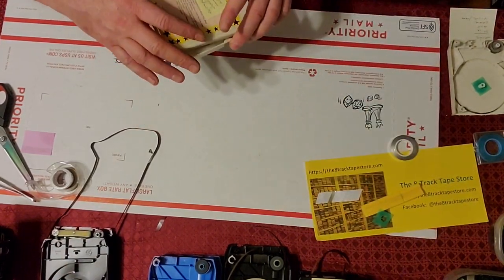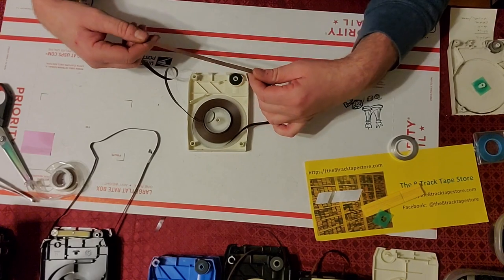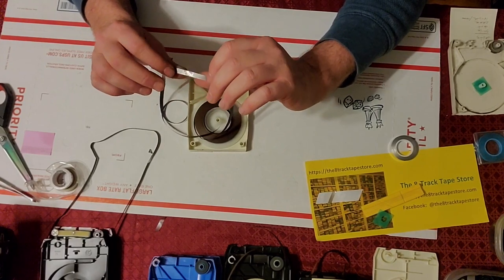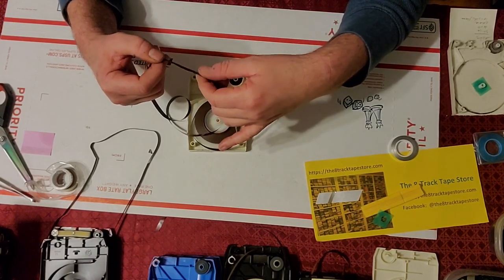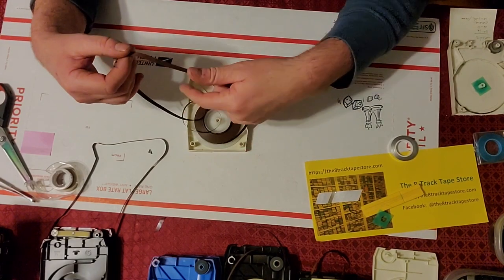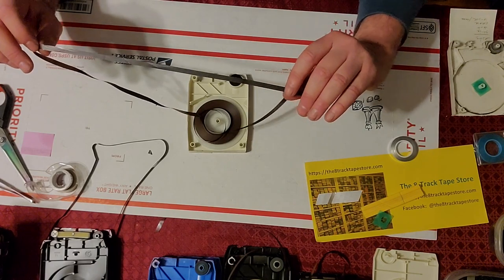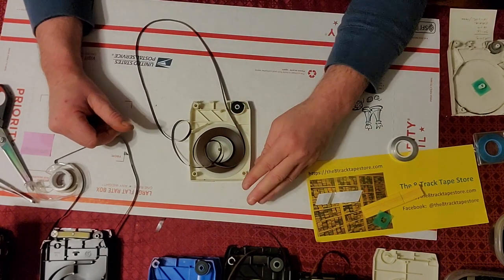Lastly, I want to show you an example of what tape does on the back of a splice. Some people do this — it drives us mad in the shop. This is a splice that looks great, but the person who spliced it last time put a stretch of tape on the back, about one inch. And that turns the splice from being the weakest point in the tape — which is what you want — to the strongest point. Because it's the strongest point, this starts stretching out around it and has created stretch marks. When you put tape on the back of the splice, it's going to end up damaging the tape around the splice. It's not a good thing, and it's totally not necessary. You want the splice to be the weakest part of your tape so that it separates there when there's a problem.